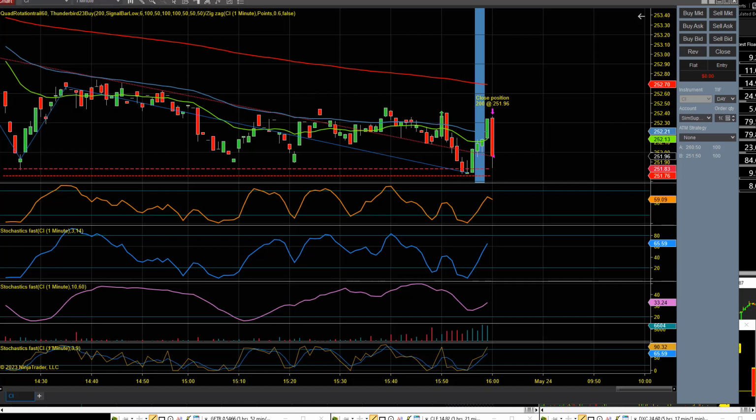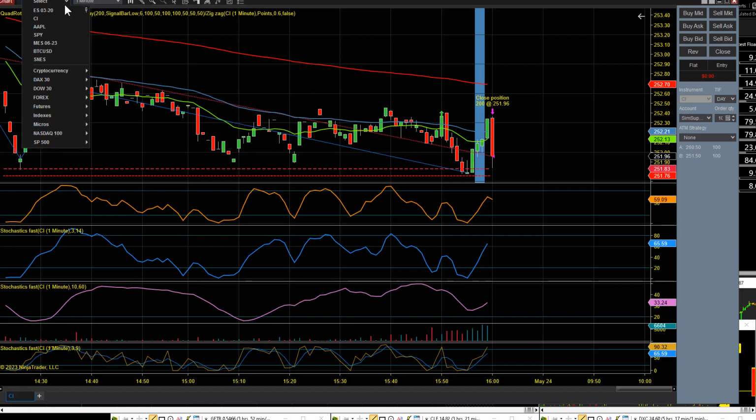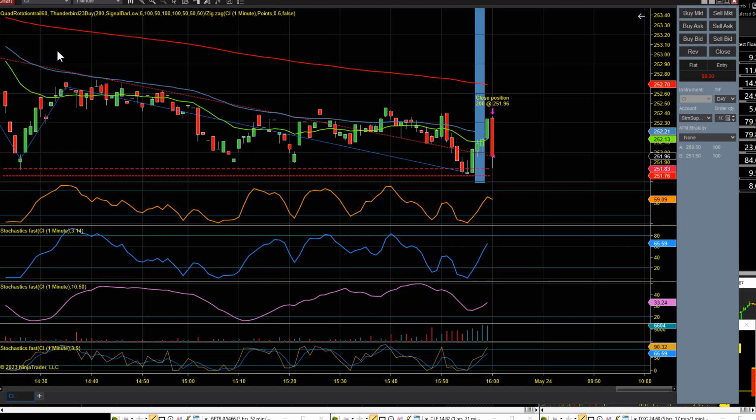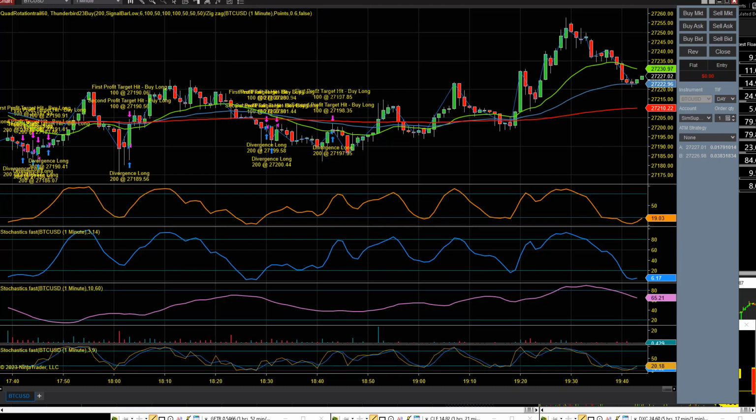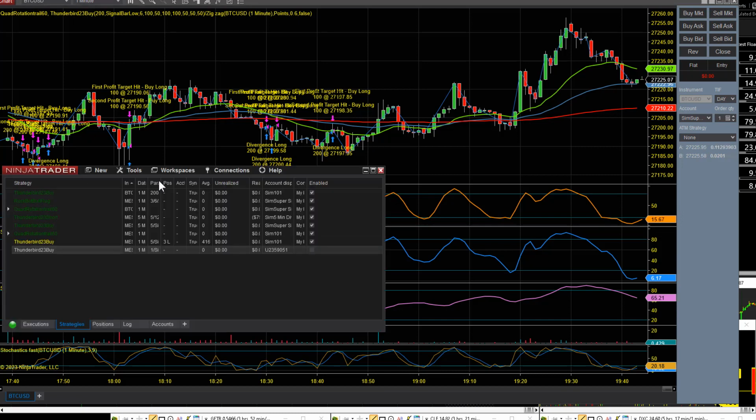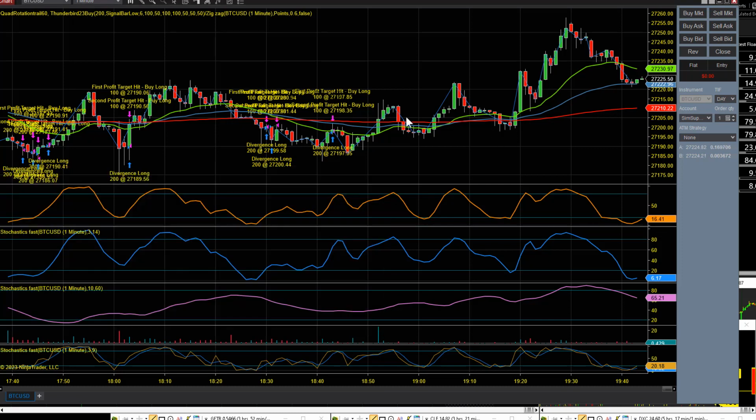One of the things that I was so surprised at that it works so good on is Bitcoin. So you could put a Bitcoin in here, and I have it right here. You have to make sure you have a feed for Bitcoin, so I'm going to have to go to a different feed. I have to add my Coinbase account to this. I can do that in this. It'll take me a second. Oh, it did activate. All right, so there it is, activated.